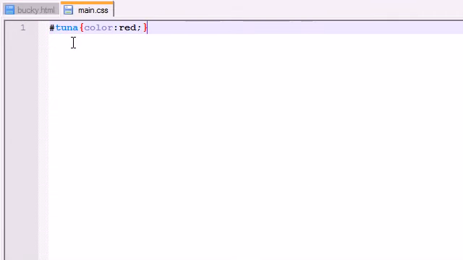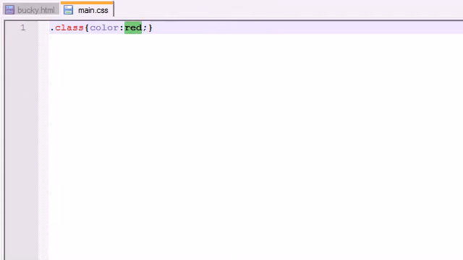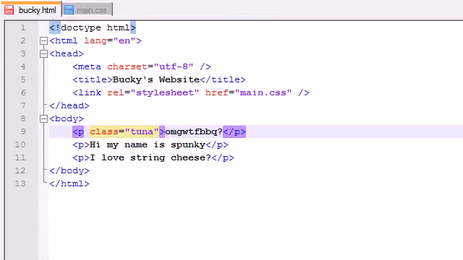Now, we can also work with something called classes. Classes are kind of similar, but they're a little bit different. I won't get into the specifics, but basically, you can also have a class of tuna. And what I like to do is change the color to make sure that we can see a difference and we aren't accidentally not refreshing or something.